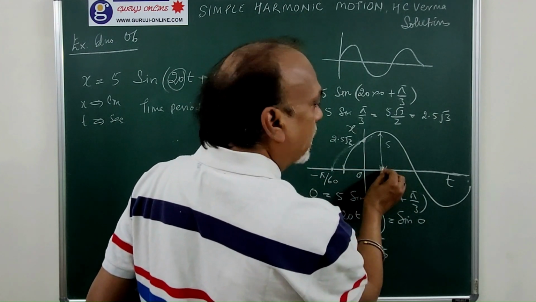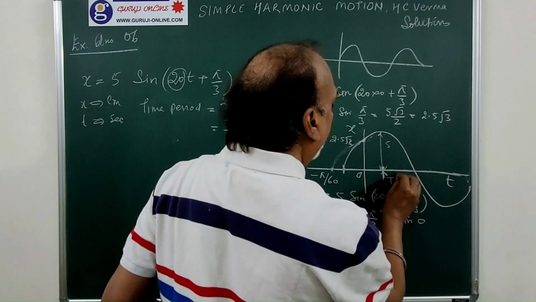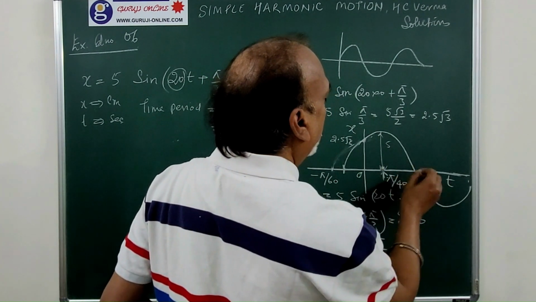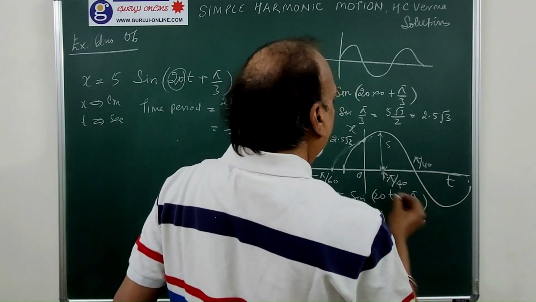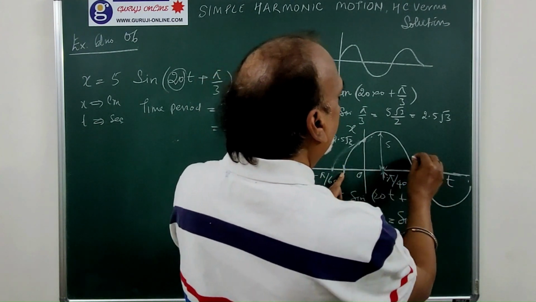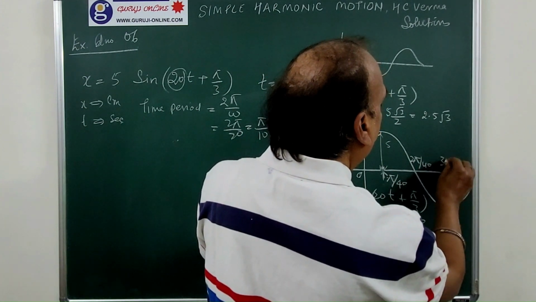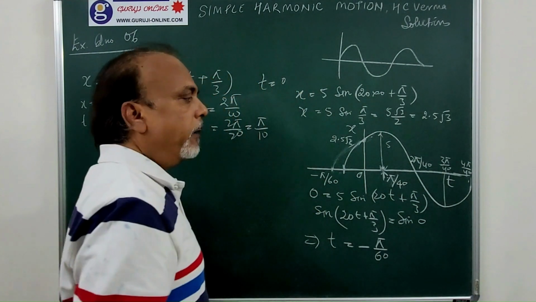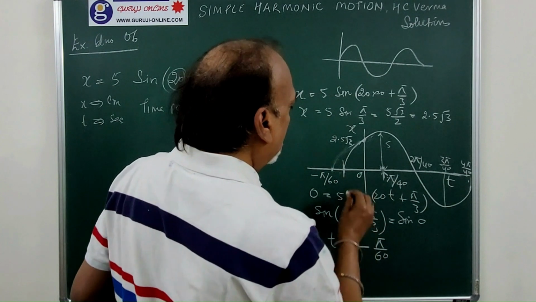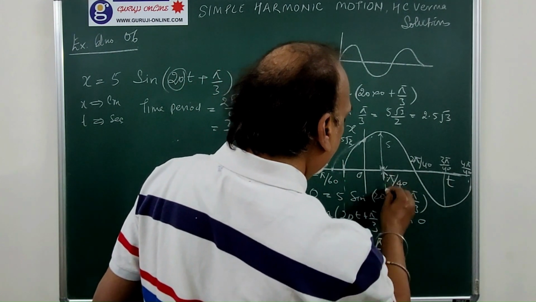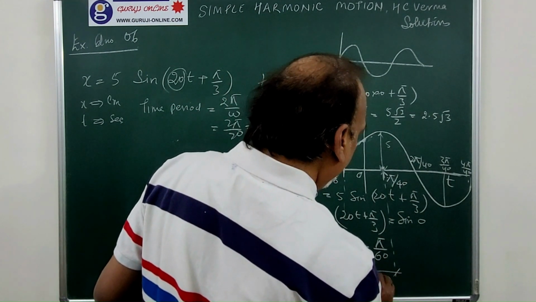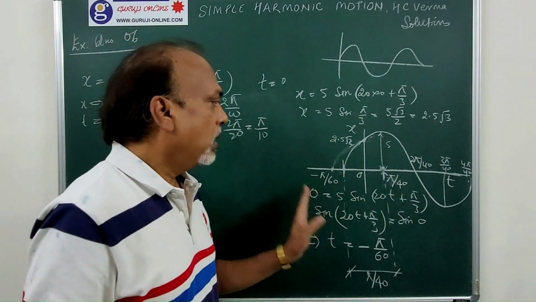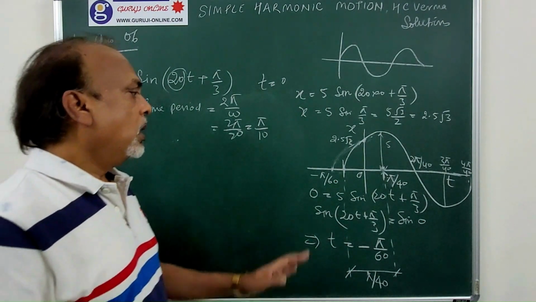So from here to here, how much time will it take? Pi by 40. From here to here, again pi by 40. Or you can say from here it will take pi by 40, from here it will take 2 pi by 40, and this 3 pi by 40, and this will be 4 pi by 40. And of course, this is nothing but pi by 10. If we see this distance, this is basically nothing but pi by 40. I hope this is clear. With this time period, you can denote this waveform at different times.